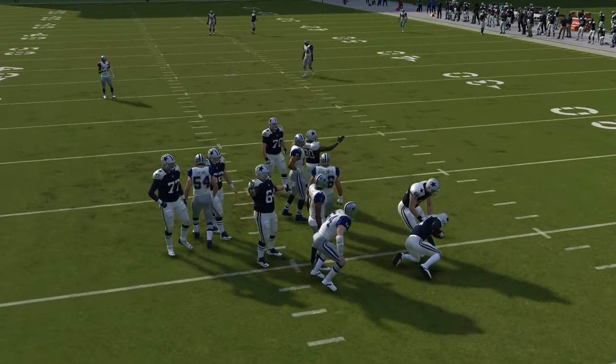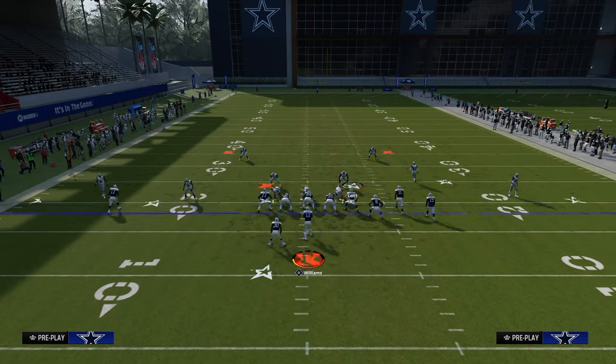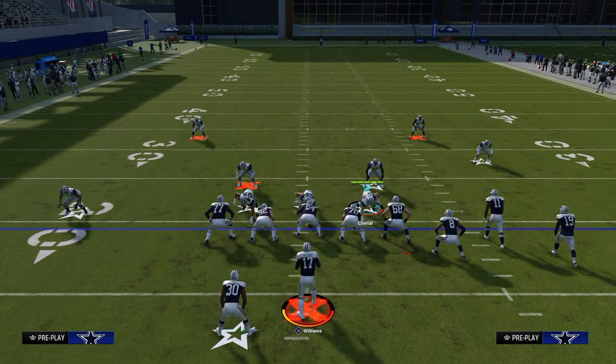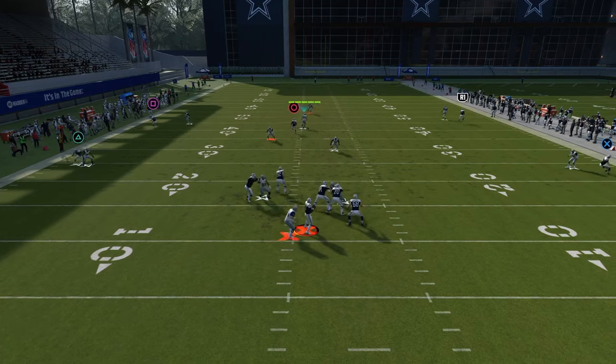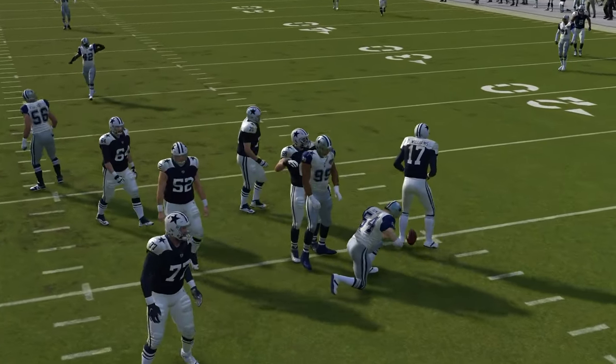In my opinion, this is the only defense that you need to really master in this game. And it really starts out with this alignment right here. Obviously, there's a lot of other things we can do from this defense, but the cool part is having a three-man A-gap blitz that you can then use with the D-line out of. Really, it's just hard to get a better defense than that right now.